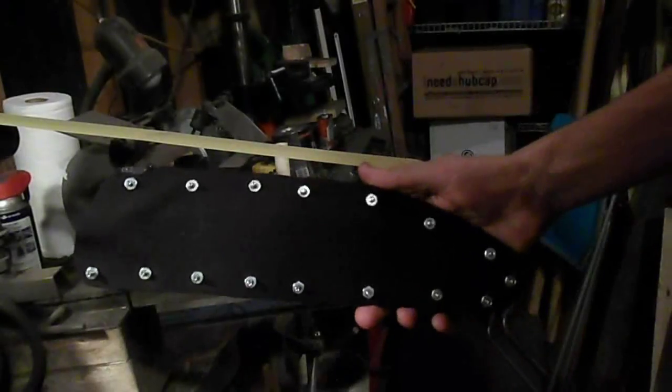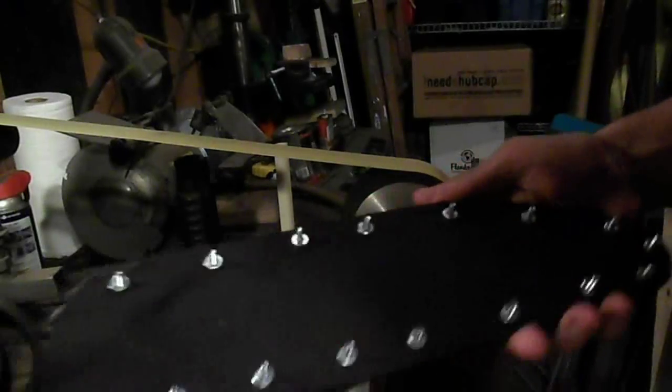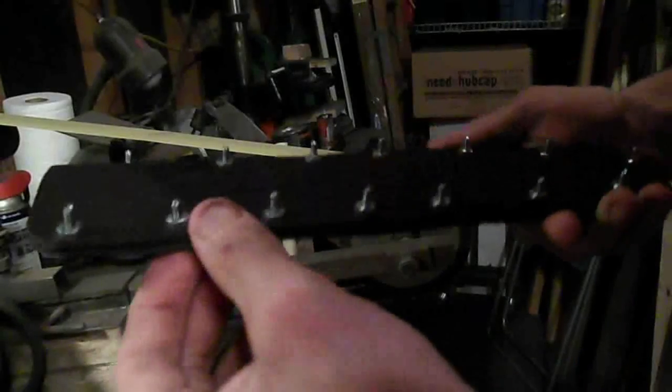Alright, so I took the whole thing apart and got it oiled up on the inside, which I didn't film because it wasn't a particularly interesting process. But now I'm going to grind the excess screw off, so it's just so the screw is flush with the nut.